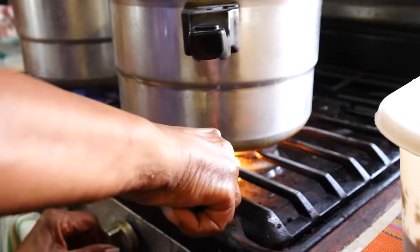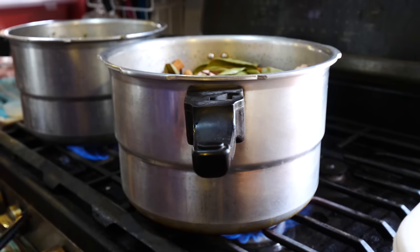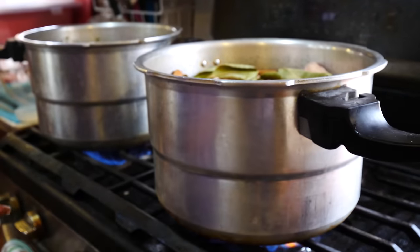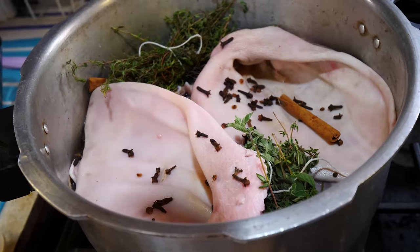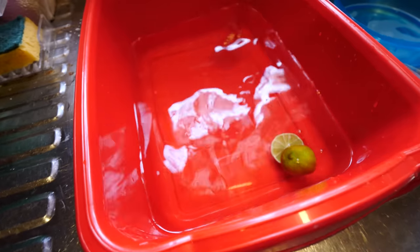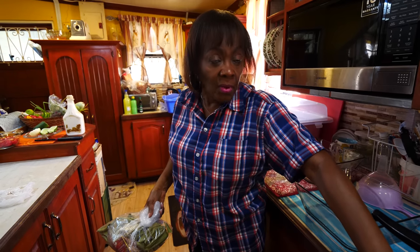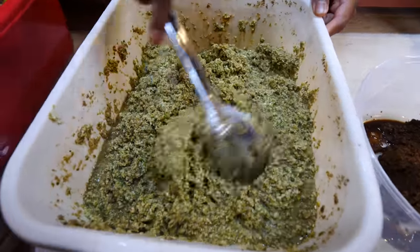Okay. Oh Lord, the heat wants to start to get hot. So that's it for the pork, right? Correct. Once it starts to boil, she's going to cover it, and then it's going to start the pressure cooking. Roughly 30, 40 minutes. Then you will take it out, put it in cold water, and then boil back the water and put it to the potato, which will start the cooking process for the potato.